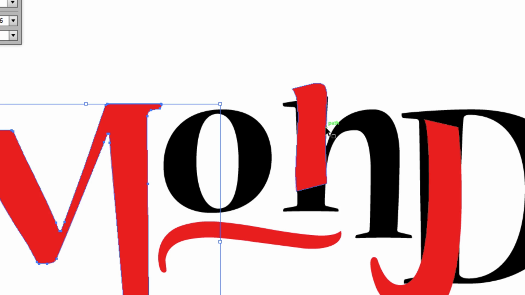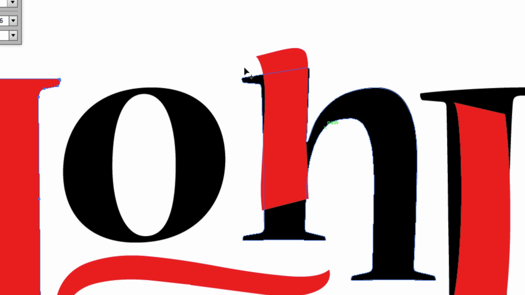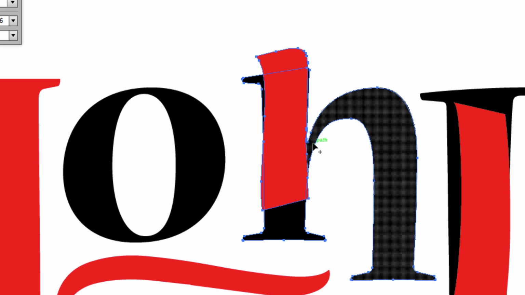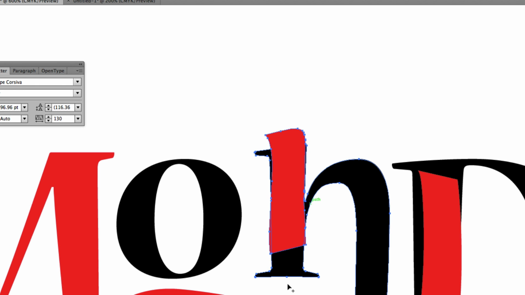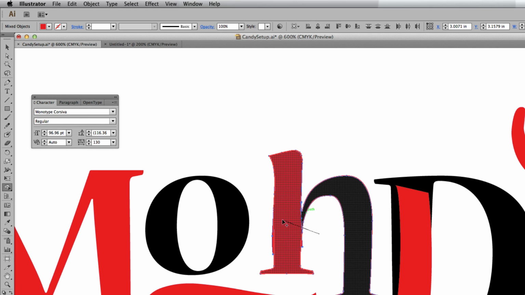Same way for the N. If I wanted to, select both of them. Adding for this tool, you don't do anything. Don't have to hold anything down. The default function adds on to everything. Subtracting is when you hold Option. So to add, just click and drag, and it works together. Same way for that. To subtract, Option subtracts it away. A little bit over here I need to clean up. And let's add everything together.